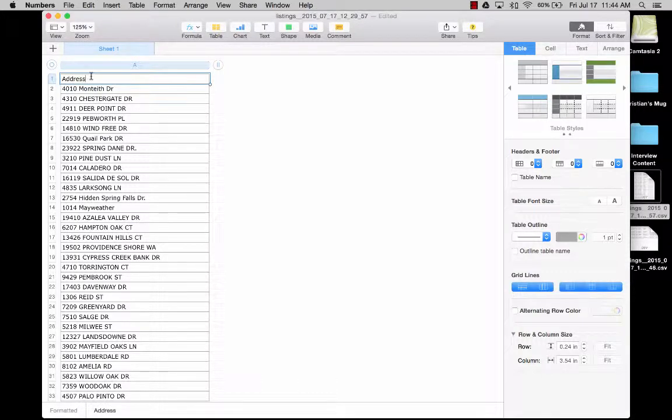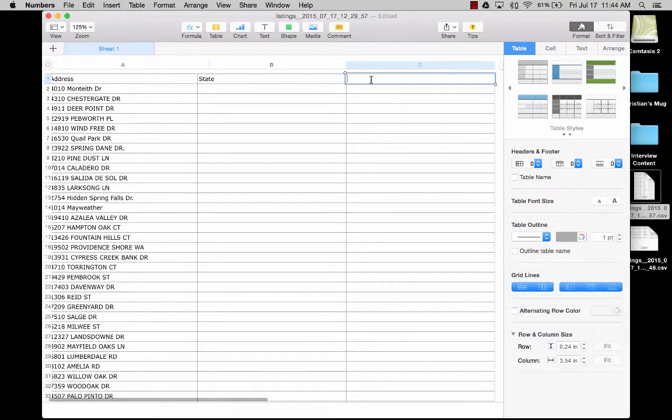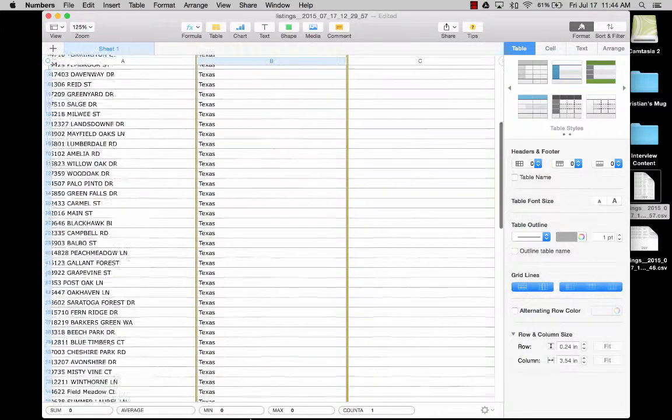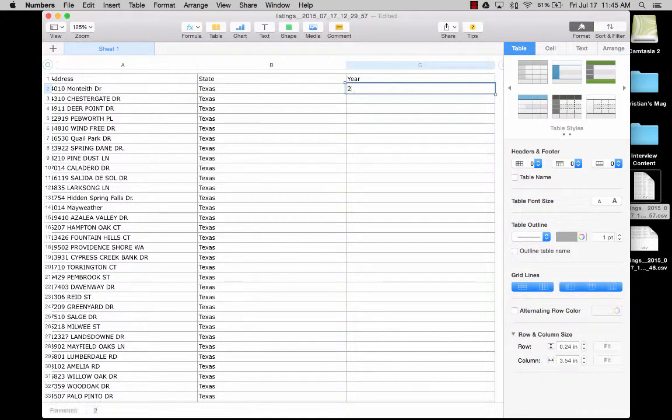Address. Perfect. Now we do need to add 2 additional columns. So let's do that. We need to do state. Since it's going to be going into Google Maps, we need to make sure it can locate it okay. And we need to do year, because we're going to differentiate based off color. So state, that's easy. And once you type, you'll see a little icon appear in the center, and you can click and drag all the way down towards the bottom. And we'll do the same thing for year. This one is 2013.